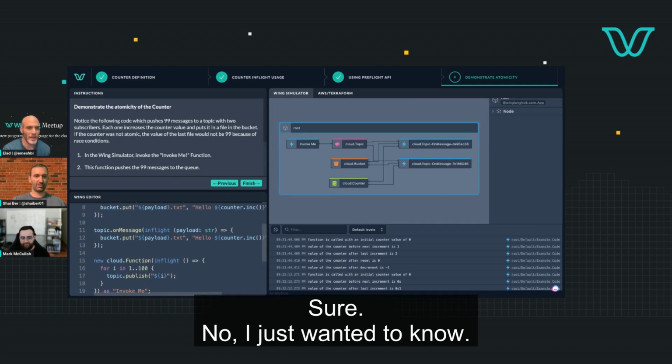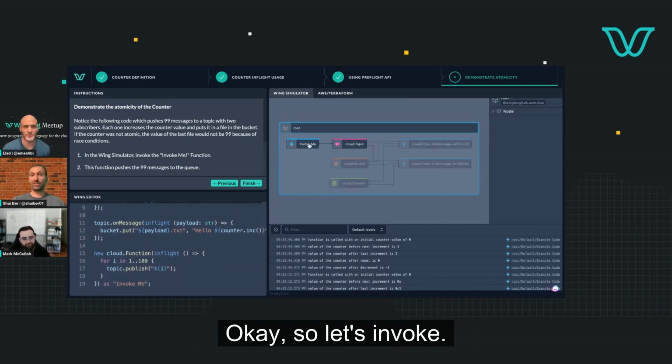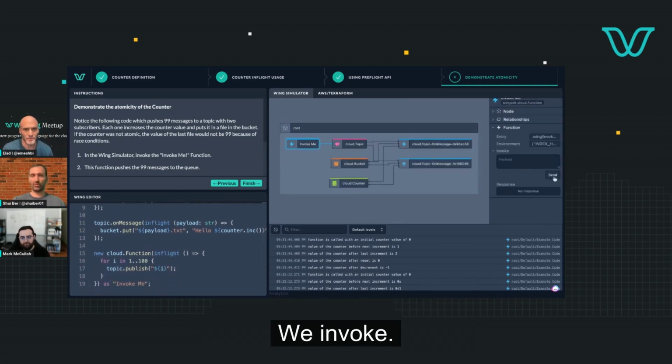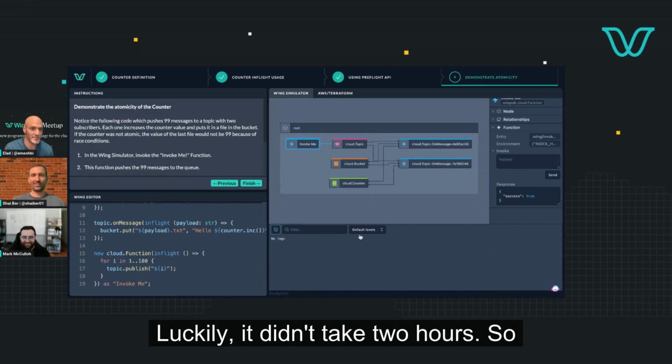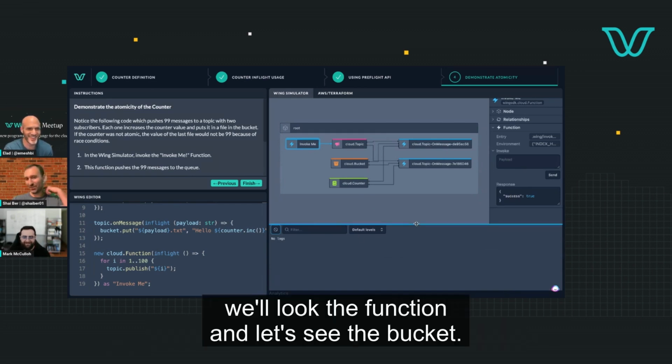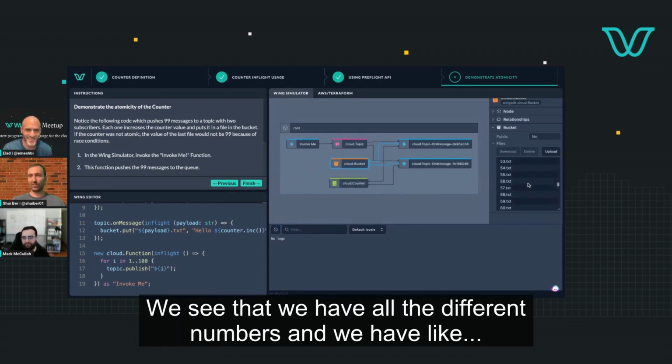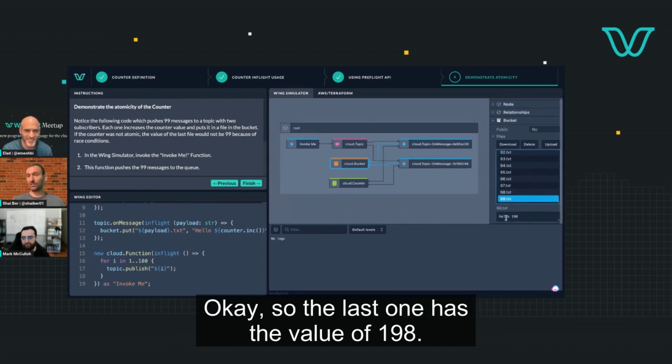Sure. I mean, no, I just wanted to know. Okay, so let's invoke and see what happens. We clear the logs first. Oh no. Okay, luckily it didn't take 2 hours. So we invoke the function, and let's see the bucket. We see that we have all the different numbers, and the last one has the value of 198.